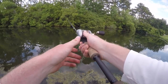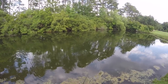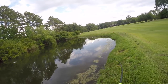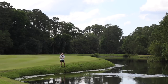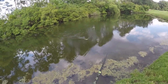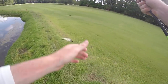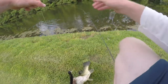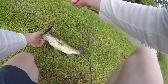Just by the looks of this pond, it's relatively clear, and from what I can tell looking into it, there's a good amount of grass. Oh, there's a blow up. Oh, come on. Oh, there we go, second fish. Seems like it's a little bit better one, maybe. I can't tell. Come on in here, but not about the same size. But there's a good amount of grass all over the bottom of this body of water, and these fish are probably just tucked up in it, and that's all I'm gonna do is just run across the top of it with this snake.